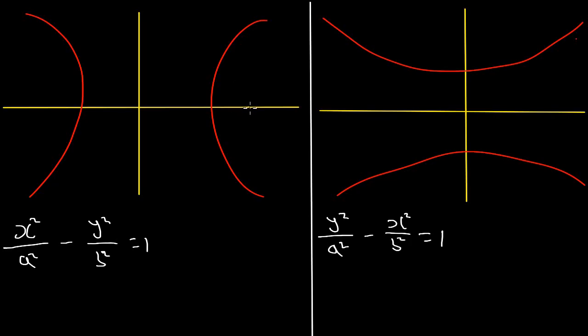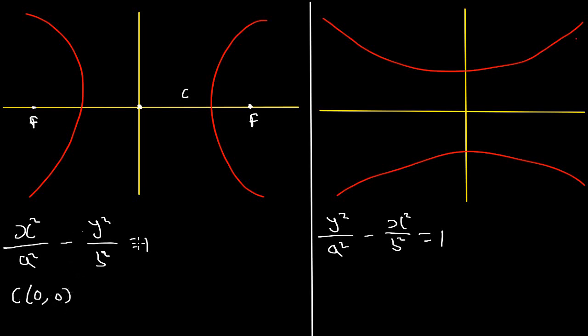Somewhere along where the hyperbola opens toward is called the focus. It occurs for both sides of the hyperbola. So we have another focus somewhere around there, and the distance between the center of the hyperbola and the focus is c units. Now for these hyperbolas, both the one at the left and the right hand side, their center is at the origin.